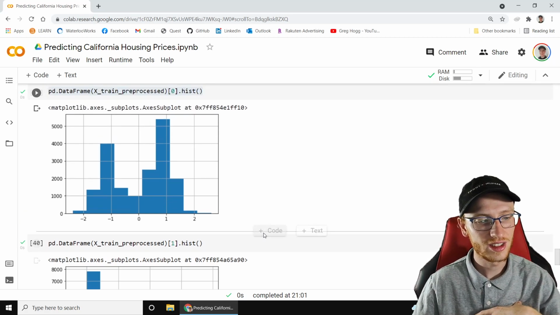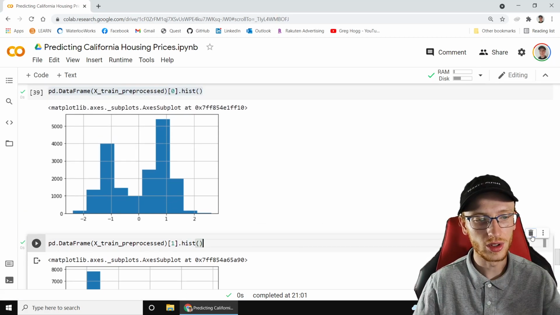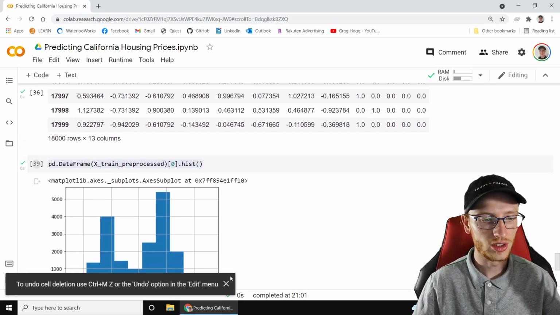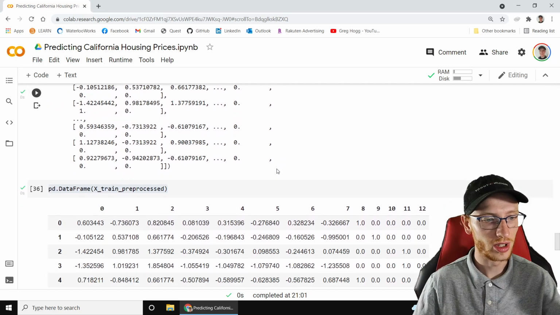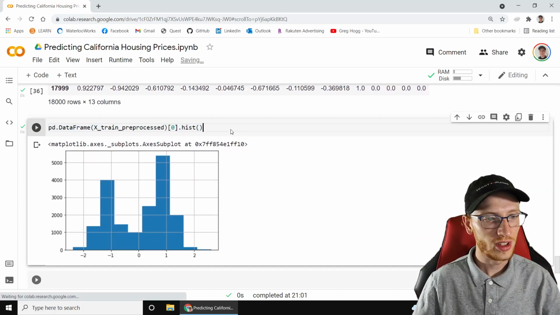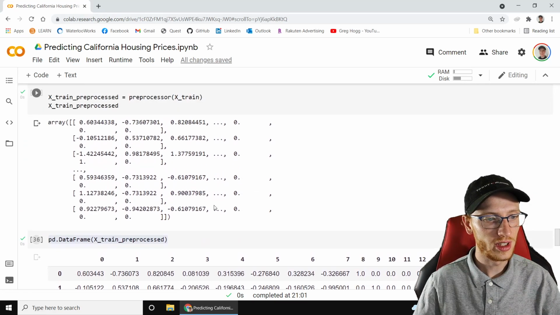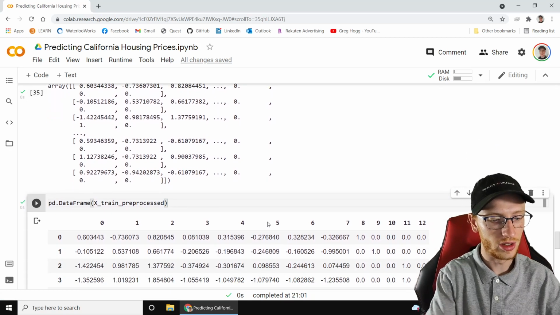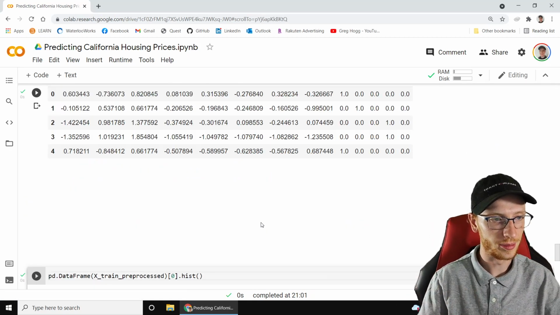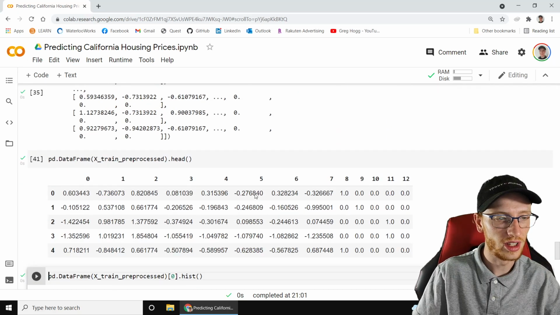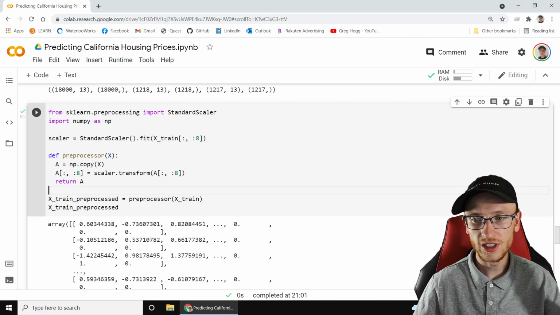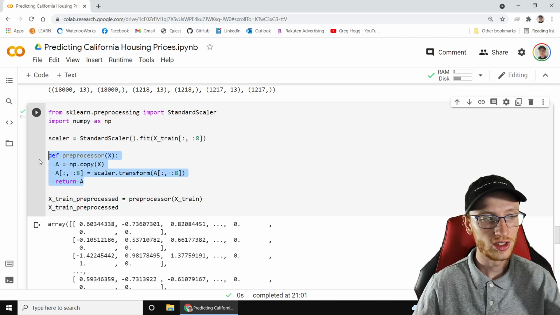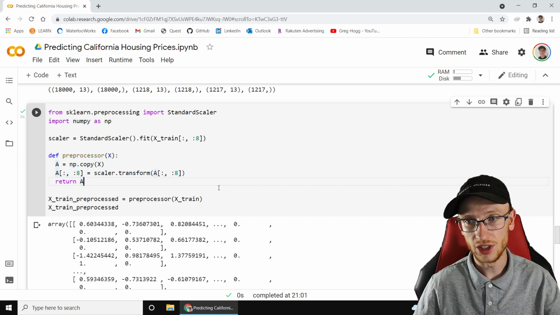And again, this isn't necessarily the absolute best thing that you could do for every single column. Just note that this is a simple pre-processing technique that's easy to do, and so we're going to stick with that. Now, I will leave this part in the notebook, although this is just for demonstration, and I'll just put that as .head instead. Okay, so hopefully you have a feel for what that did, and either way, we're going to get moving. Since we scaled all of the data, and we set up our preprocessor so that we can scale either the validation data or the testing data, whatever it may be.